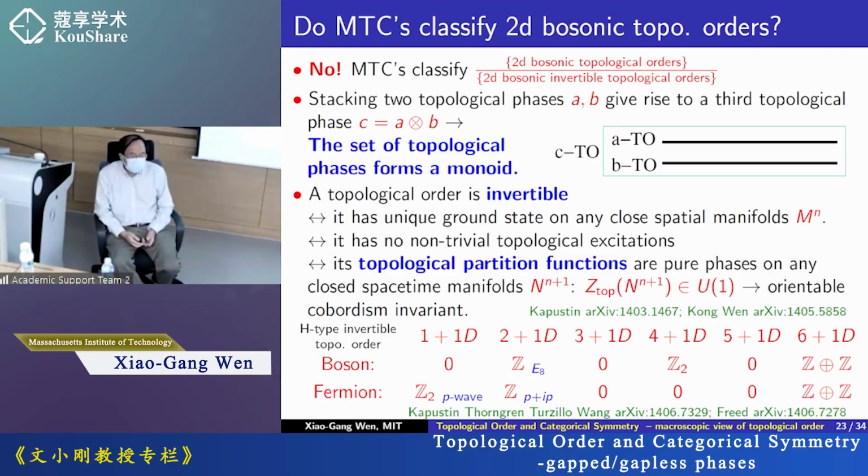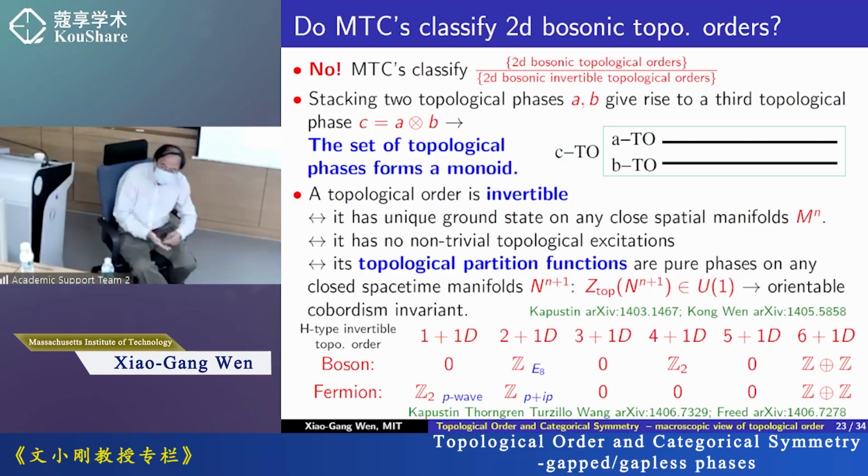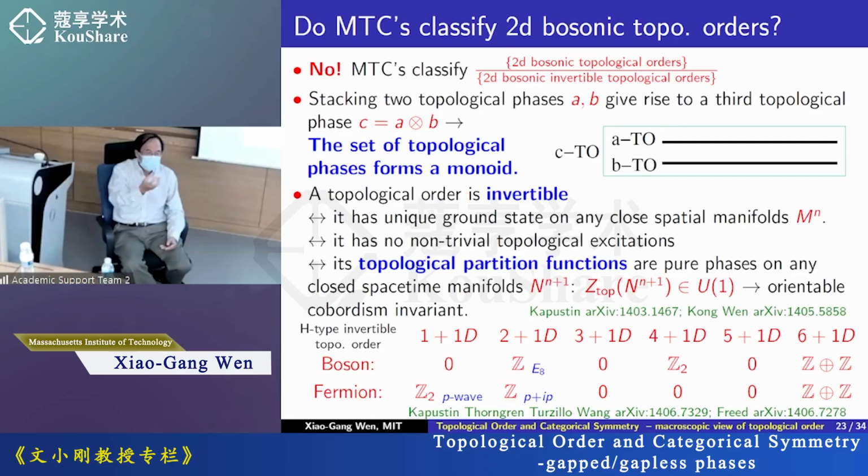So what really happens? Invertible topological order is a very special topological order which doesn't have non-trivial bulk excitations. All the bulk excitations are trivial. But it has a non-trivial boundary. So that's the thing we missed here: we only consider point defects. Considering point defects only is not enough to see two-dimensional topological order. The codimension-one boundary also carries some information, a little bit of information, and that was missed by MTC.